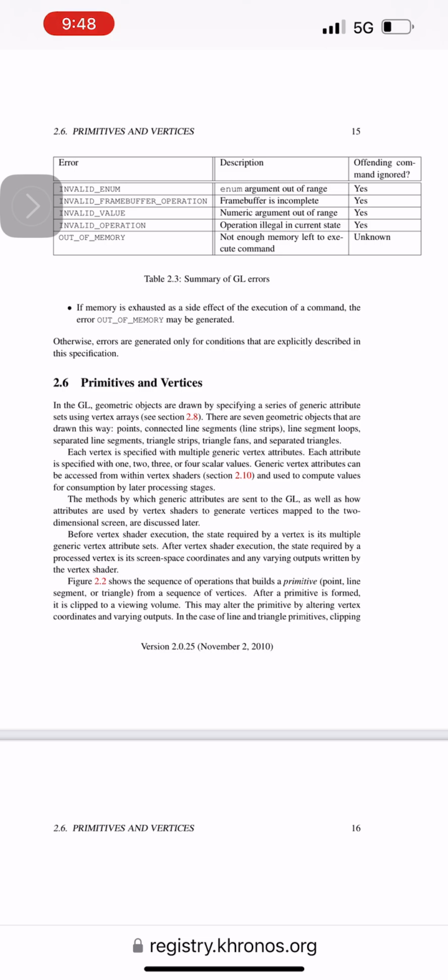Each attribute is specified with 1, 2, 3, or 4 scalar values. Generic vertex attributes can be accessed from within vertex shaders, section 2.10, and used to compute values for consumption by later processing stages. The methods by which generic attributes are sent to the GL, as well as how attributes are used by vertex shaders to generate vertices mapped to the two-dimensional screen, are discussed later.